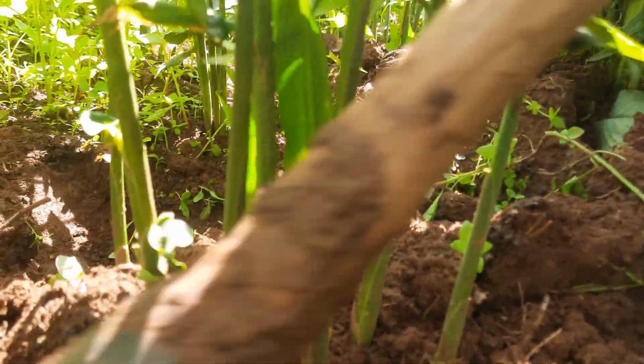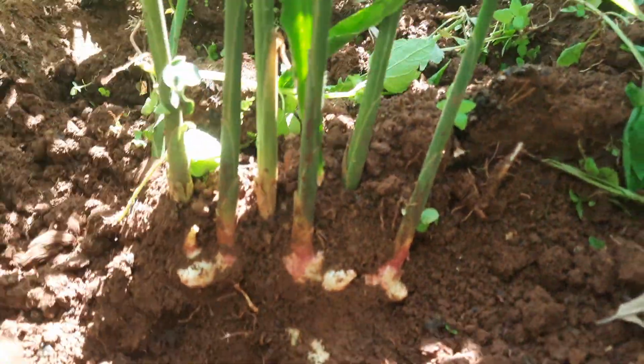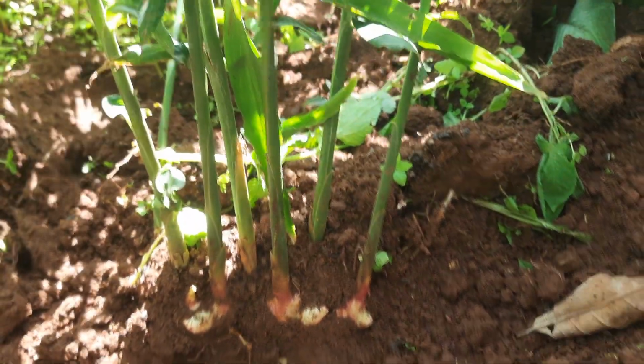Okay. So you see what the plant looks like. You see? That's exactly what it looks like.